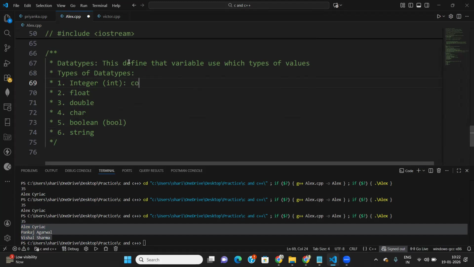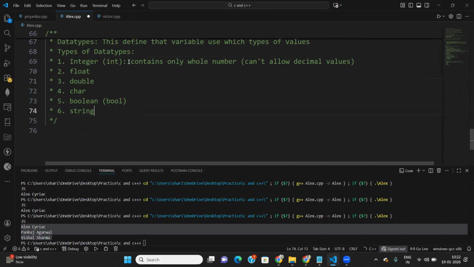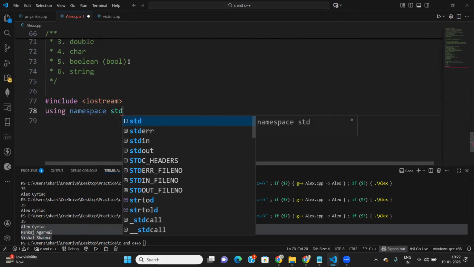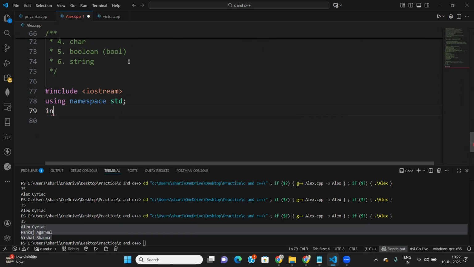It contains only whole numbers, meaning it can't allow decimal values or decimal places. Let me take an example right here: include iostream, using namespace std.